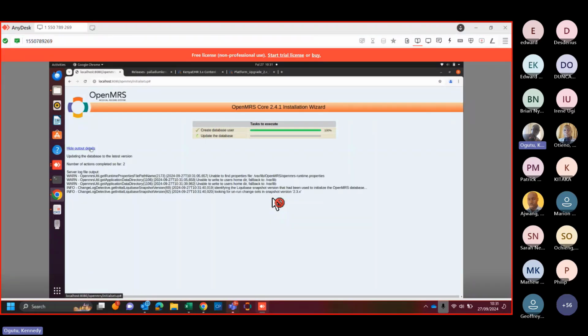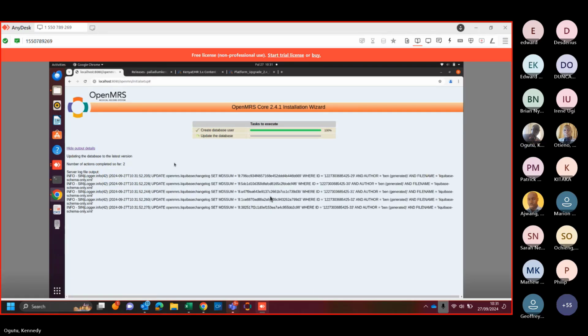So this process will create OpenMRS user and also the connection between MySQL and the modules. So just give it time to continue.